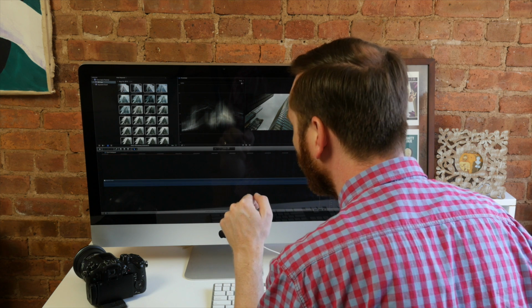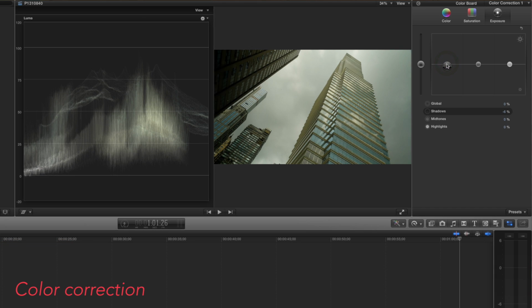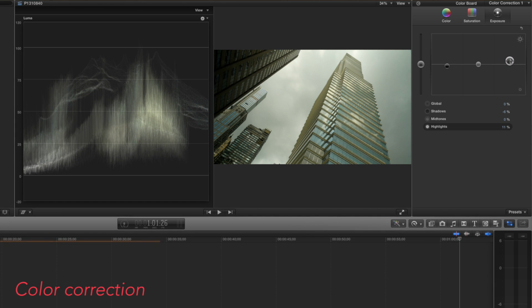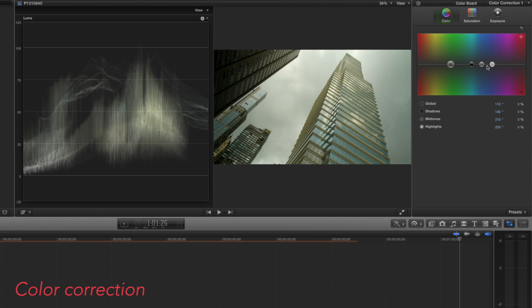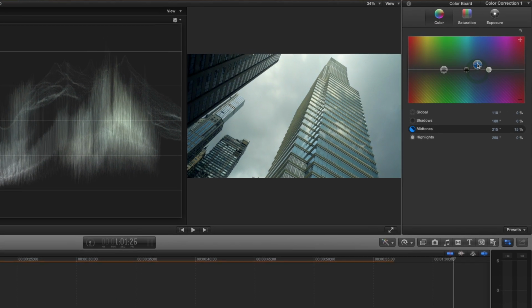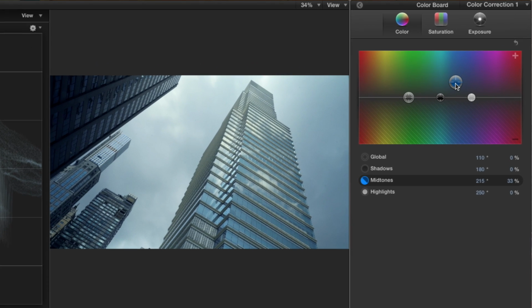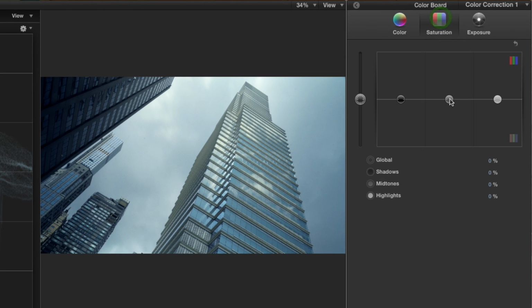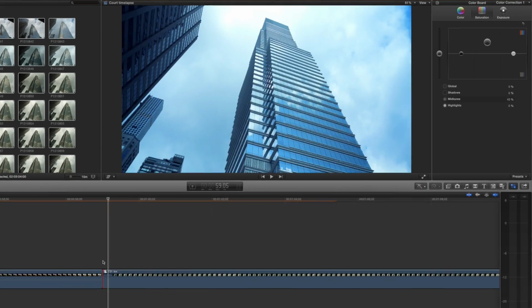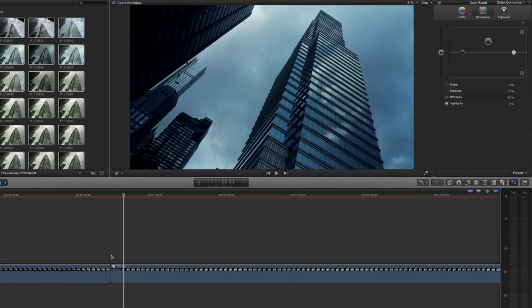Here you can see I have some room to darken the shadows closer to 0, and I can also raise the highlights up nearer 100, just to give it some more contrast. But the shot is still too yellow, so if I click to the color tab, I can push the midtones up into the blue region a little bit to really bring out that sky. I can also push up the color saturation to make it even richer. Now I just have a few frames at the beginning to get rid of.